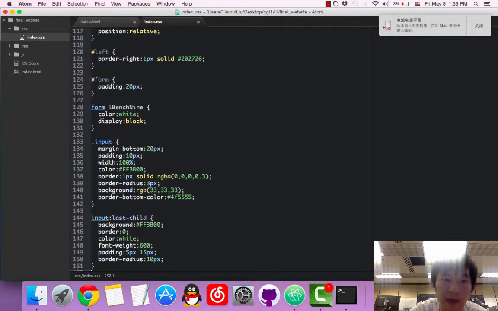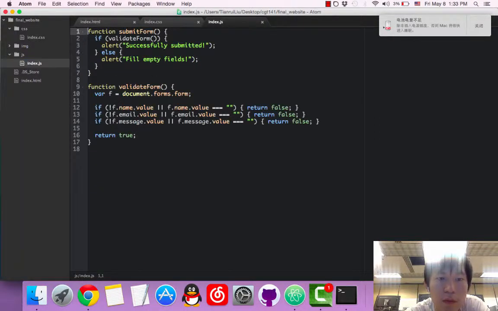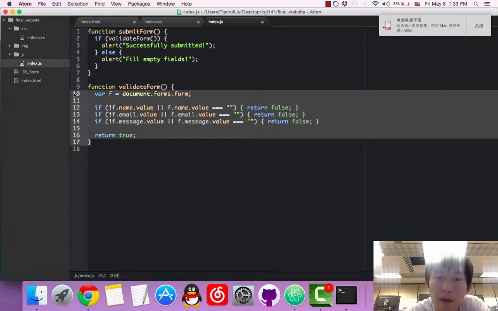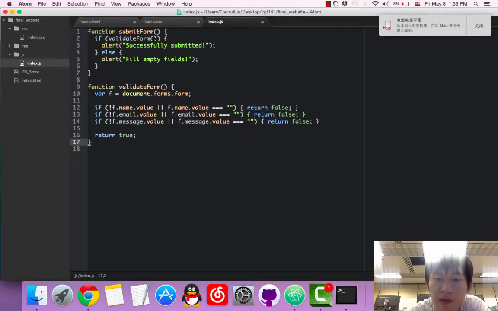And also here I use JavaScript to detect if the input has been filled in. Here's how I detect it. I check if there is anything in the input blank.